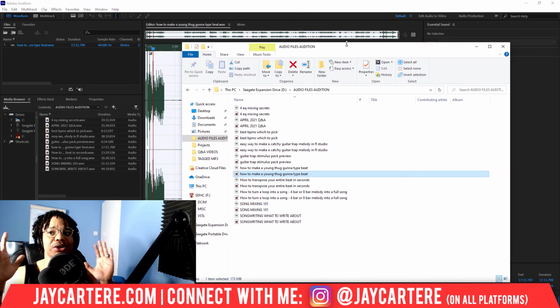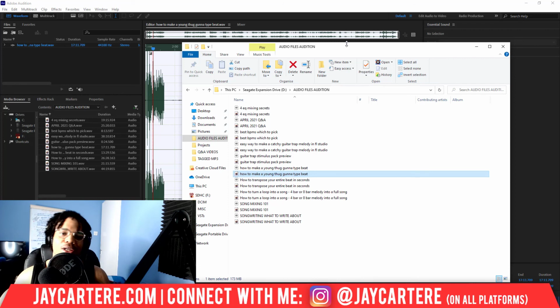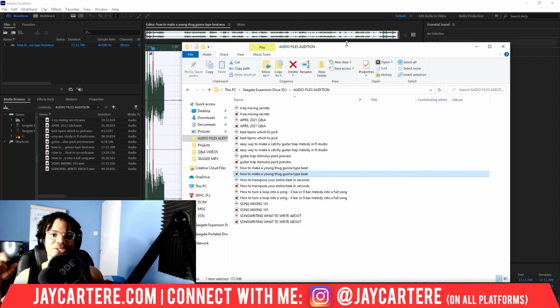So that is how you fix your audio for your YouTube videos. Three-step process: denoiser, EQing, and compression. You can add a de-esser and that sort of stuff if you really want to get super in depth. I wanted to keep this as simple as possible, and this is the process that I've been using for my last few videos, and I'm going to be using this for the future videos as well. You can check it out. Well, you'll hear it in this video. You can hear it in this video right now.